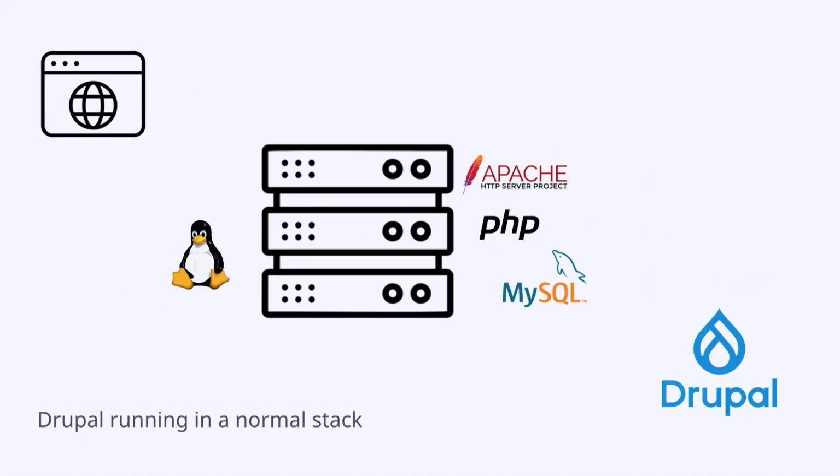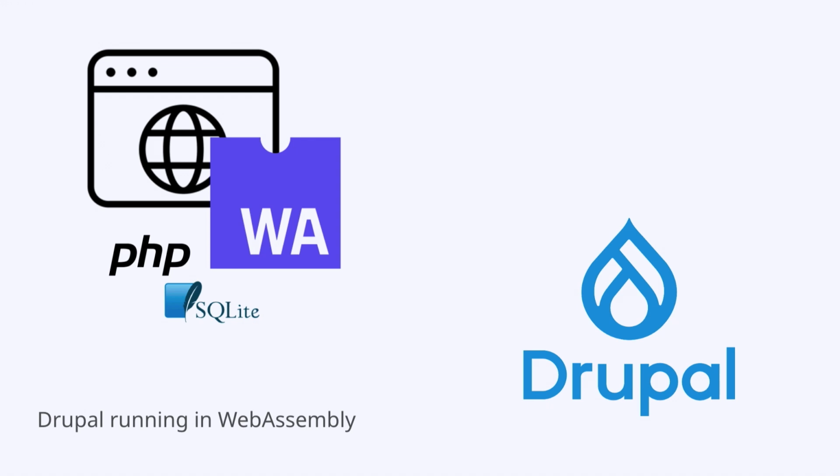So let's take the normal Drupal stack. You've got your browser, and then you've got a server, and that server's got Linux, Apache, PHP, MySQL, or Nginx and Postgres, whatever your stack is. And then you've got Drupal on that server, and that's how people interact with it. Browser hits web server, gets returned server-side rendered HTML made by Drupal. But with WebAssembly, what if your browser was the server? And you had SQLite running inside WebAssembly as well, with PHP that just talked to Drupal and then gave you back that server-side rendered HTML. See, JavaScript's not cool. PHP and Drupal have been doing server-side rendered HTML for a long time.